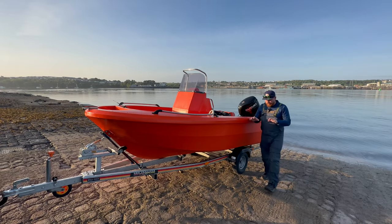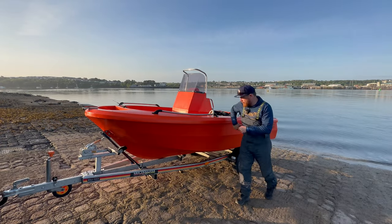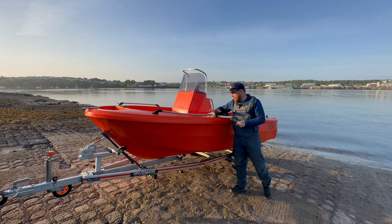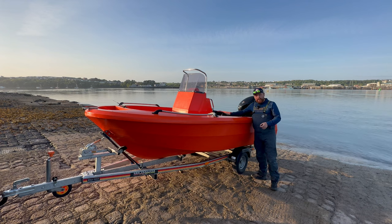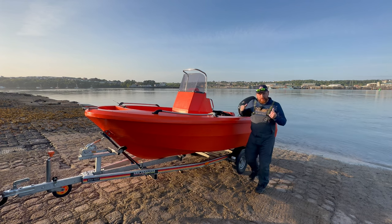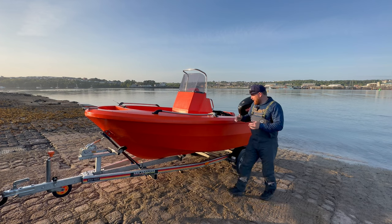Right, so we've taken everything off: trailer boards off, electrics off, back straps off, tied our lines on, everything's on the boat. Importantly, we've got our life jackets, life jacket on the helm seat as well for whoever it is that's going to drive the boat off of the trailer.